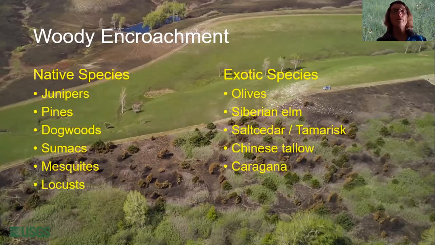So if you ignore the corn, soy, and other row crops, the most visually striking invasive species in many Great Plains grasslands are trees and shrubs. And this is because these species affect not only vegetation composition, but they also profoundly change the structure and functioning of Great Plains grasslands. The encroachers vary in their origin in that they're both native and exotic to North America. They vary in their growth form, including both trees and shrubs and evergreen and deciduous species. And they vary in their response to fire in that some are usually killed by fire, whereas others resprout after being burned.